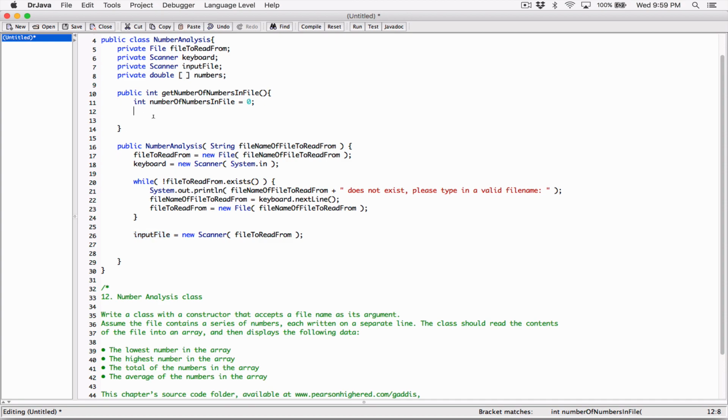All right, so the Scanner class has a method called hasNext, and hasNext will return true if the file has a line. So basically, when you try to read from a file, by default it has a read position of the first line. When you call hasNext, it checks to see if on that line there's something there. If there's something there, it's going to return true. If you call a method to read from that line, the read position will move on to the next line. If you call hasNext again, it's going to check that next line to see if there's something there. If there's something there, it returns true.